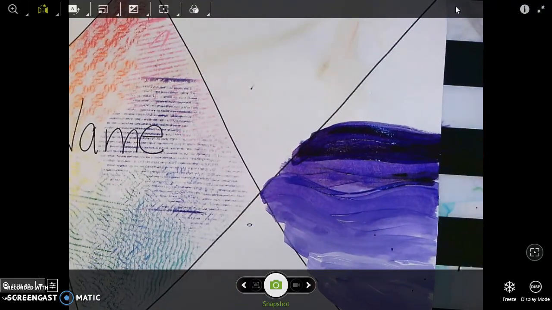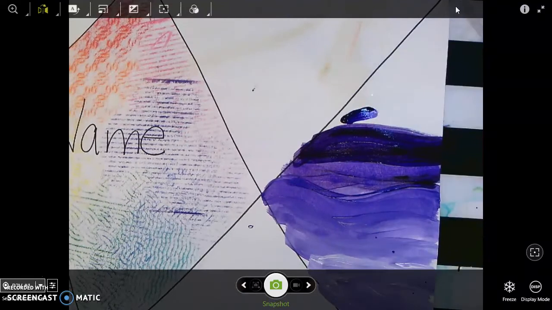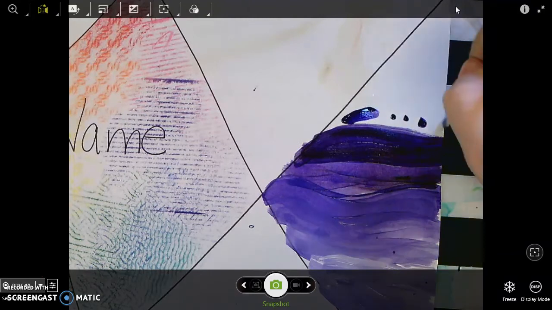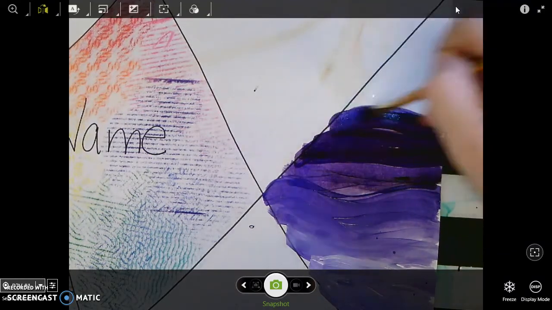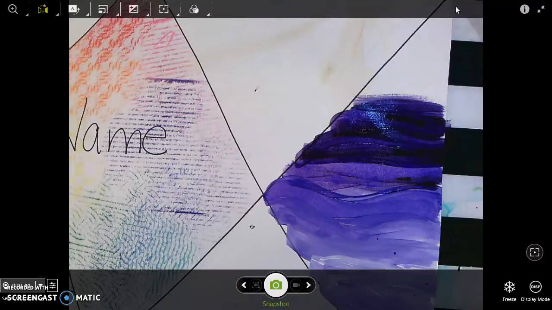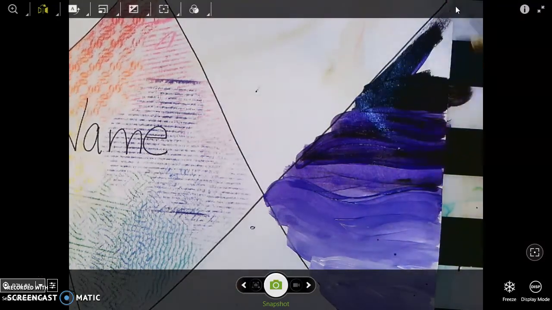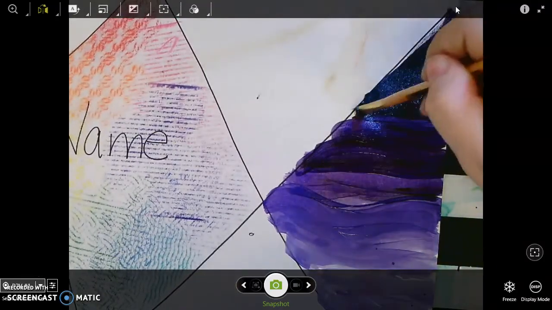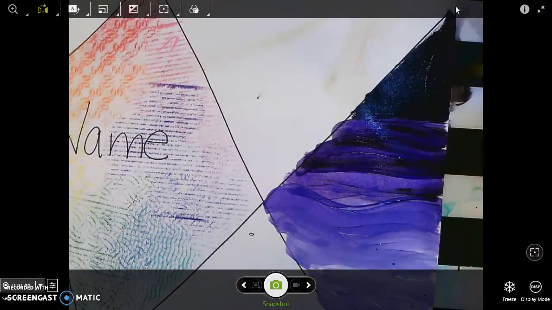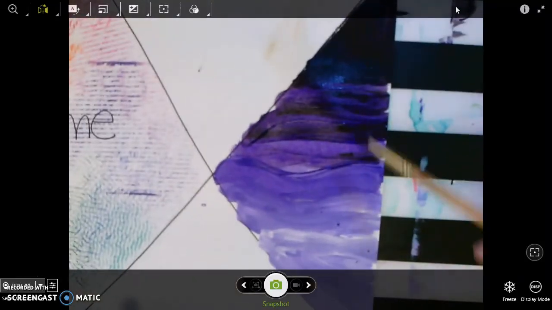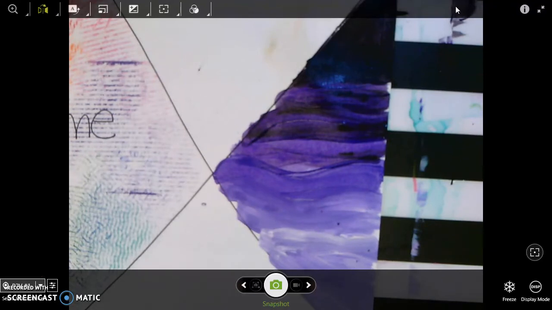Alright, now I will go 1 big old swipe of purple. 1, 2, 3 dots of black. And then I'm going to finish this off with just a little bit of purple and black. And while that may look perfect, almost black to you, on mine I can see that it's a very dark plum, like a very burnt plum. But when you look at it from up here, you can see we go from light all the way to dark.